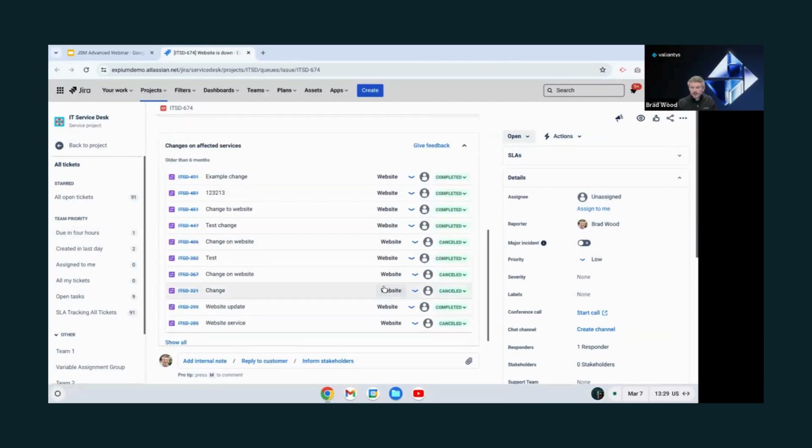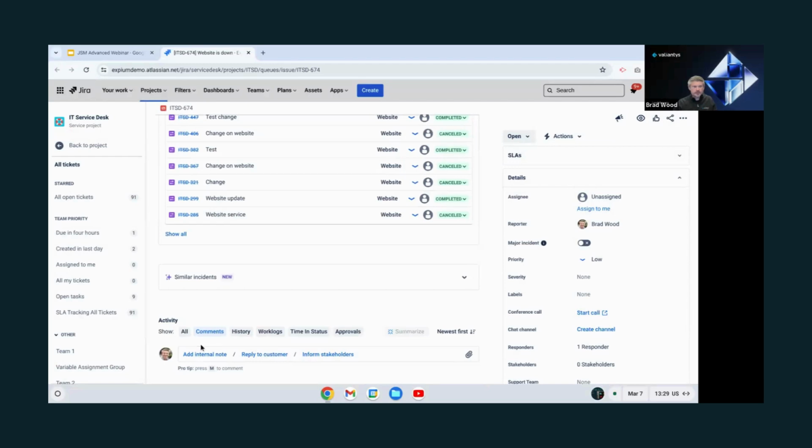We're going to talk a little bit more about Bitbucket in our change management section coming up. If we scroll to the bottom here where our comment section is, you may have noticed there's an extra button now that says inform stakeholders. And stakeholders is part of the advanced ITSM feature set in JSM and can include individuals who need to be aware of an incident but aren't necessarily going to be actively working on the ticket. Informing stakeholders will send an email to both the incident responders of the affected service, again being the website, and anyone who has been added to the stakeholder list in this project.